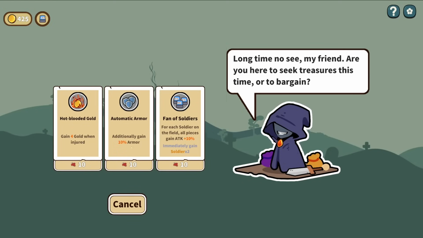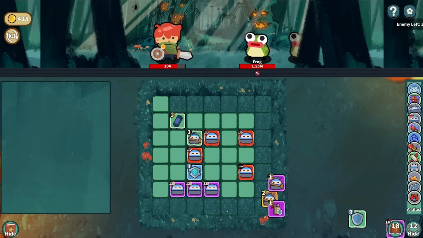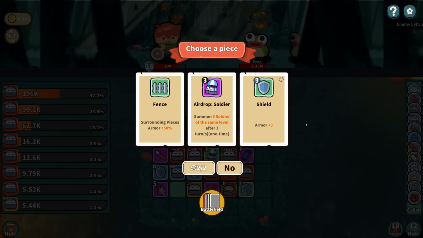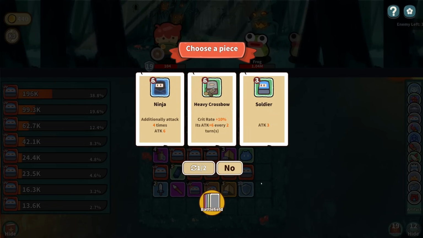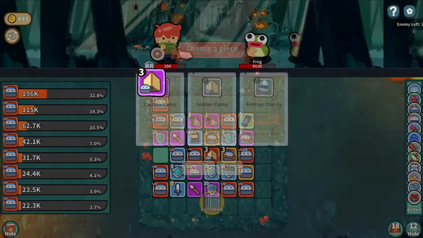Let's go Demon Merchant. Additionally, gain 10% armor. Seems kind of overkill, to be completely honest. But that's fine. 1.5 mil on a minion. Okay. And we're safe, so don't have to worry about damage. This is such a busted run. There's our green shield. So now these are going to cascade. Curse shield, we definitely do not need or want. I'll just take a blue ninja. Purple Chubby Camp, let's go.